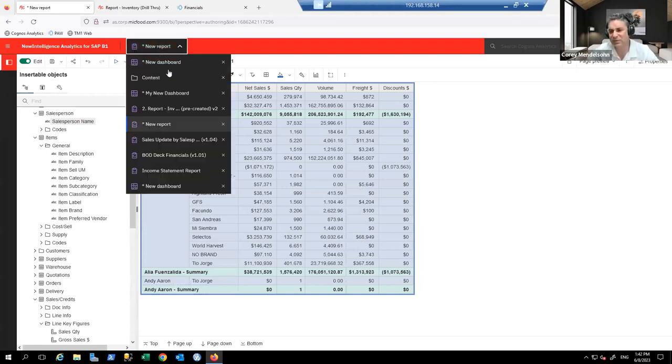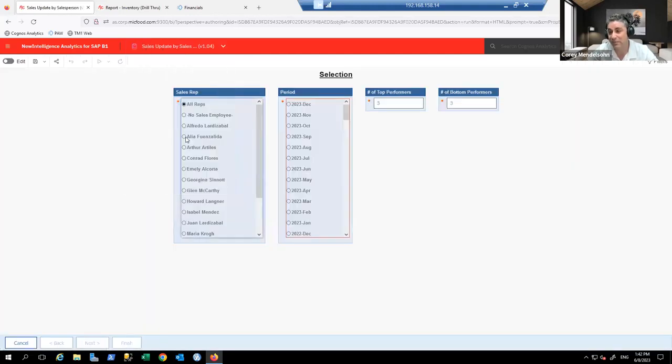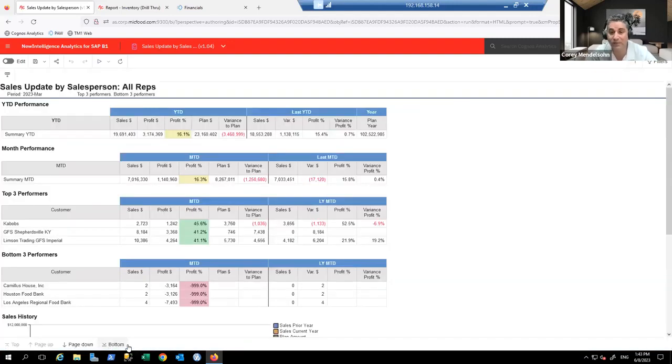Looking at some of the other examples, we do provide some canned reports that are available. So for example, if I have a report that's here, that's canned, you can actually pick and choose, maybe you want to pick a specific sales rep, you can pick a specific period. So as an example, I'm going to choose something like March as my period. Maybe I want to focus in on all reps, or I can pick one specific one. And all I've got to do is click on finish. And then it's going to run that report for that information. So it's going to give me the information of what I'm looking at.